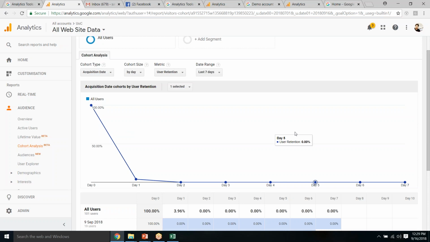But right now, what you're looking at on screen, because it's a beta testing that they're doing, they are making cohorts on the basis of acquisition date, not on their ideologies. So let's say on my website, on a certain date, there are a number of users coming to my site, and I want to put them in groups by week.